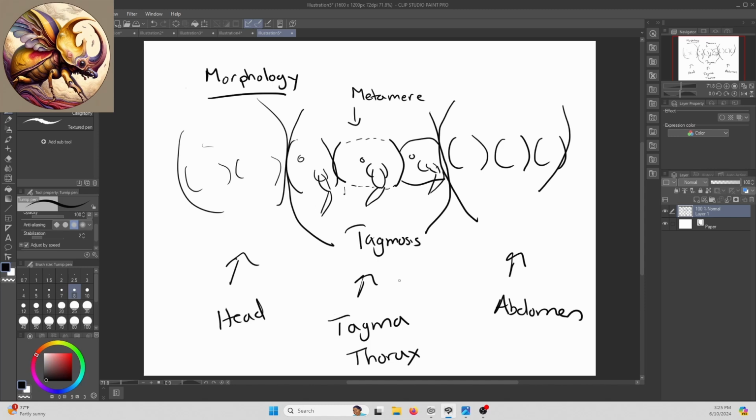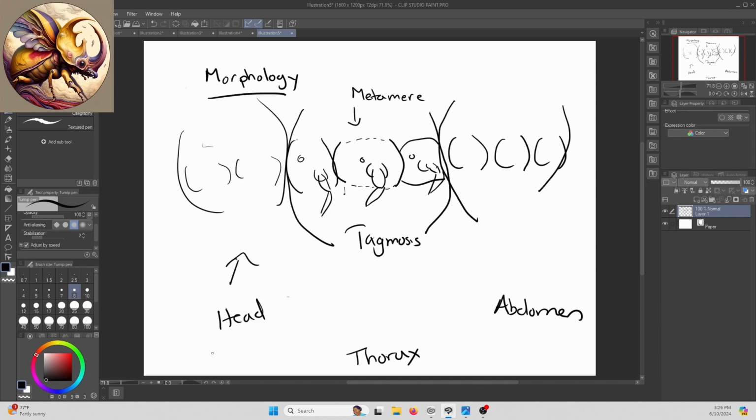Generally, this is always true for the first two. The head is its own set of few segments that form one giant segment. The thorax has three segments, and the abdomen has around 11 segments, but as you go through the insects, they'll frequently have fewer than 11 segments. They've lost segments through evolution. So these are the three major body segments of insects.